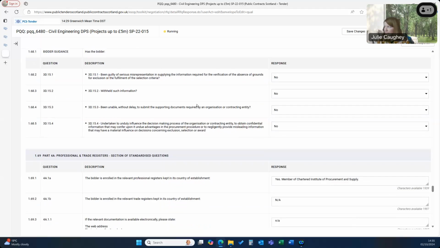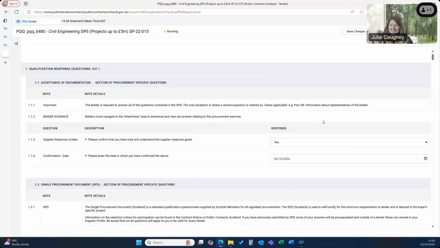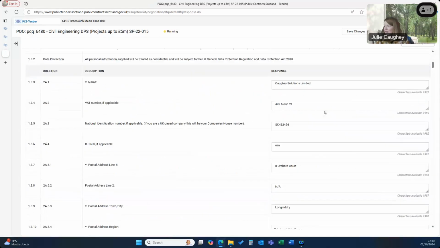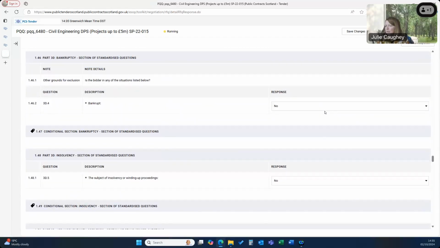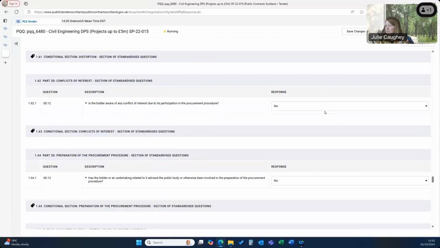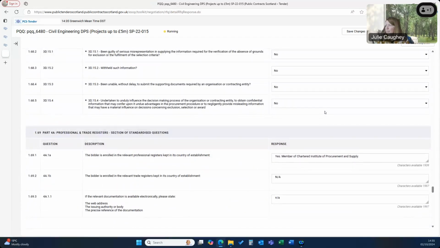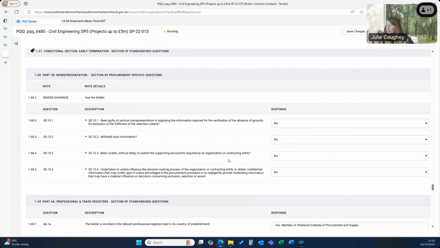No. So I would probably actually save this response if it was a real one, because I've already taken my time coming down to this point, and I've changed some responses. So just to make sure that I don't lose that, I'll save it. The annoying thing is it doesn't have an anchor. So you have to scroll all the way back down to where you were, which is just coming up. So these are the ones that we responded to most recently.